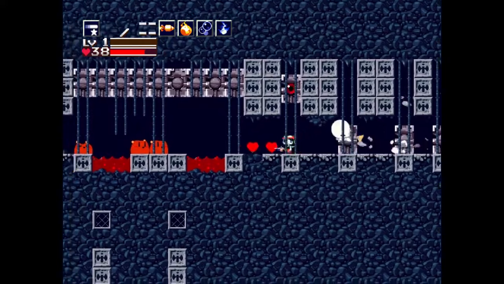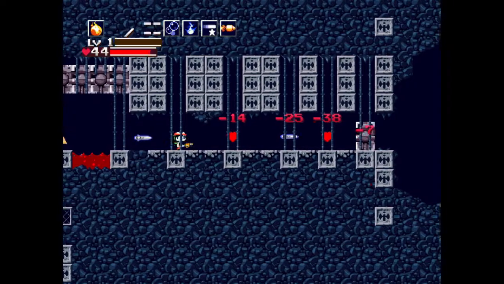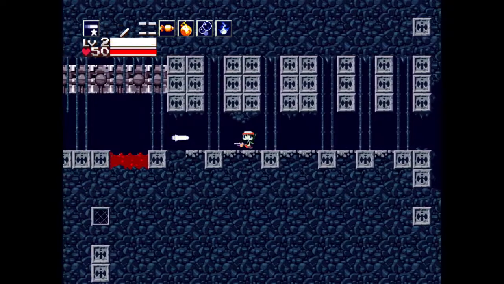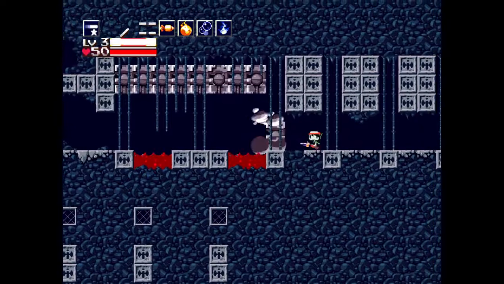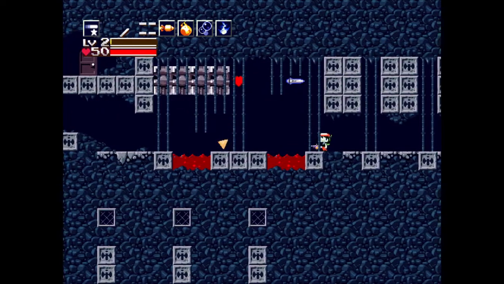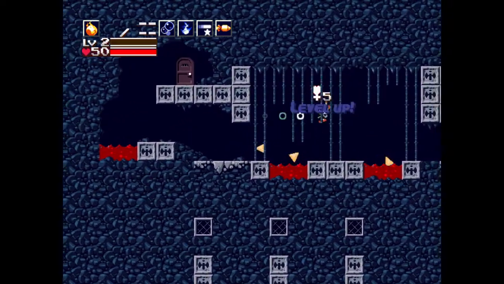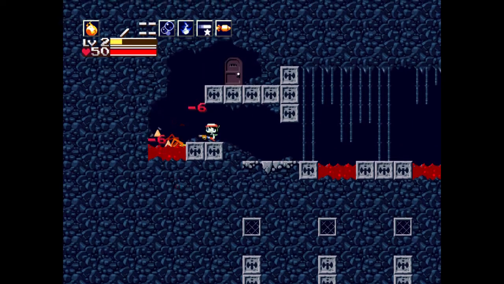Let's just go through that. Kill all of these guys. And the secret to this one is get the first guy to come down and then just kill them from above. Alright, let's get some flamethrower. And that was the last cave.